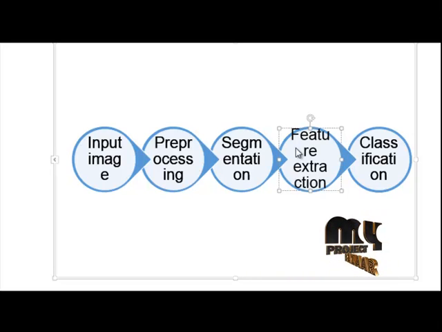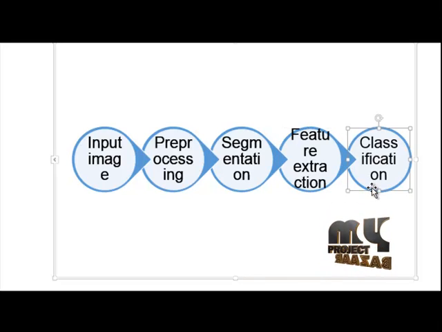The next one is the classification process. In classification also we use two methods, SVM and neuro-fuzzy ANFIS. Here we classify whether the image is an affected image or a non-affected image using SVM, the support vector machine classifier. Support vector machines are supervised learning models with associated learning algorithms that analyze data and recognize patterns, used for classification and regression analysis.